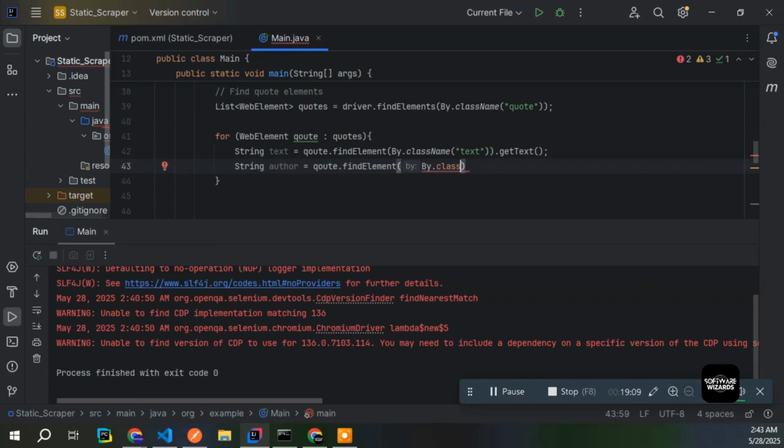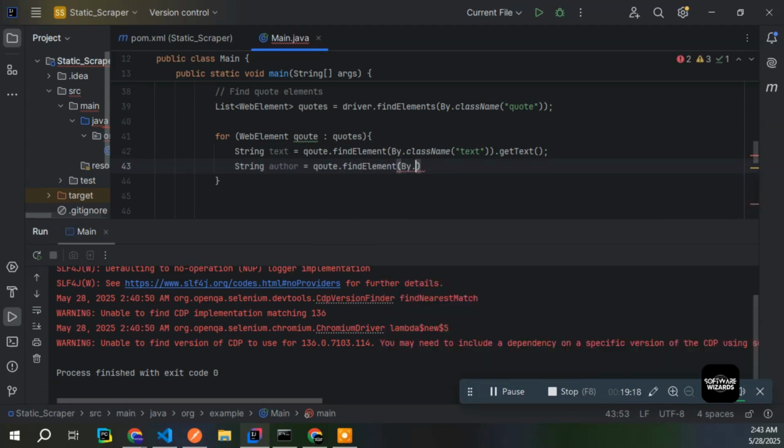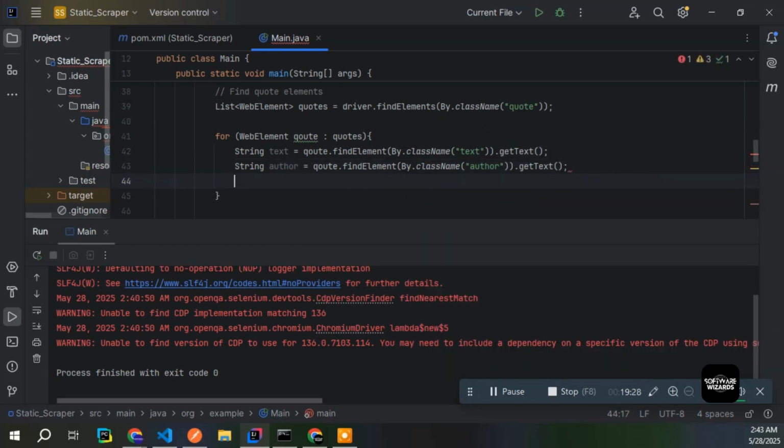And what is the class name? We make some errors, and then By dot className dot author dot getText. What else we have is shout, which is just a shortcut for System.out.println. Okay, and so this is the code.